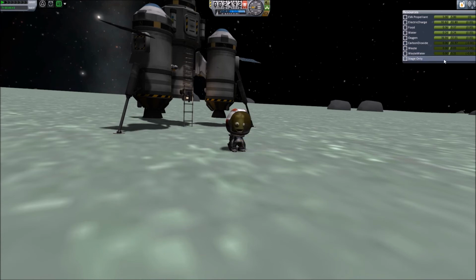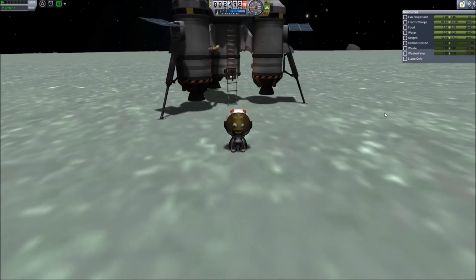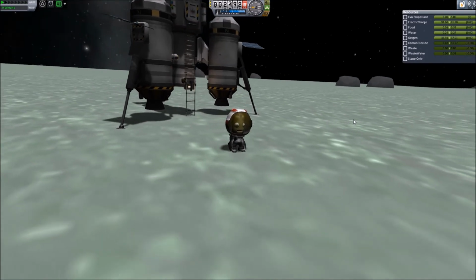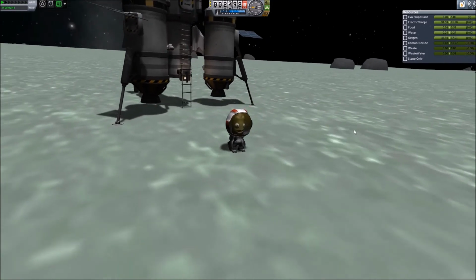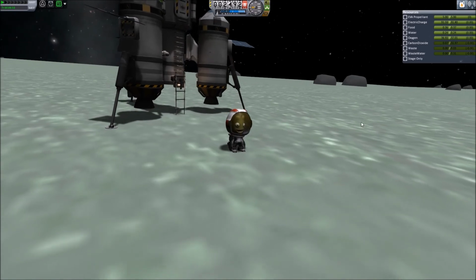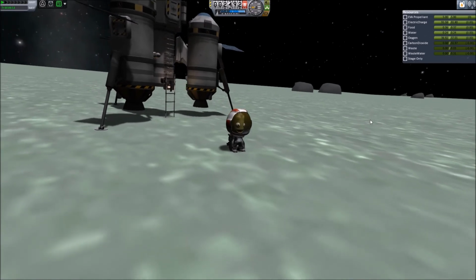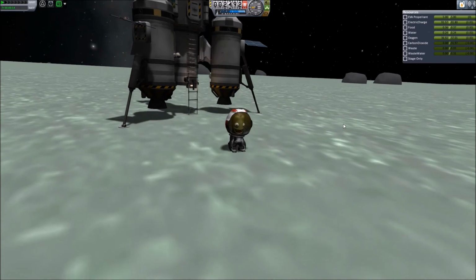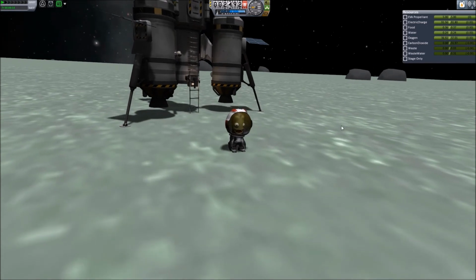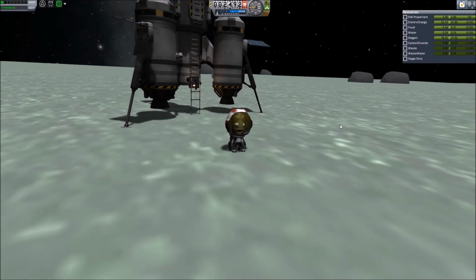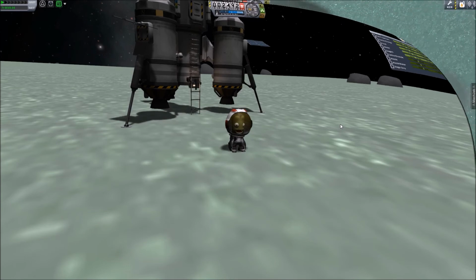Yes, that doesn't bear thinking about really. So what this does mean is that if you leave a Kerbal out on the surface while you go to rescue him, crashed craft and all that being what Kerbal Space Program is all about, he could be in trouble. So bear that in mind. But let's get back onto the spaceship and go back to Kerbin.